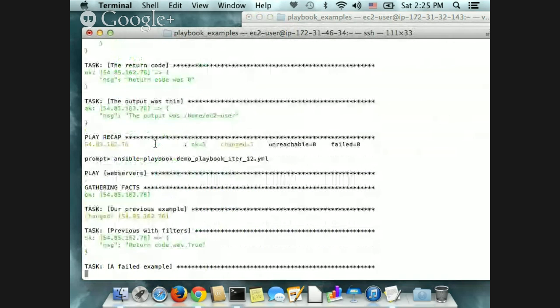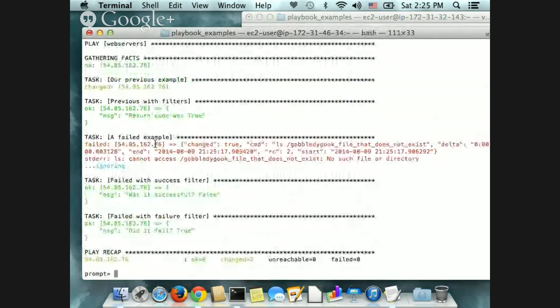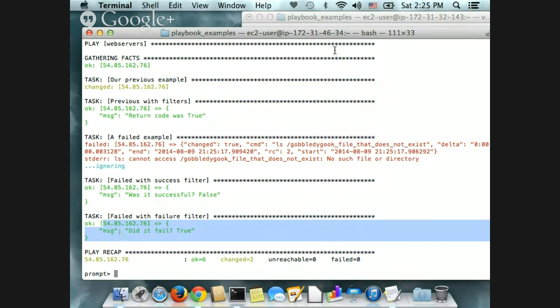And so, gathering facts. Oh, there's that really nasty error message that we're ignoring on purpose. Oops. Highlighting here to say ignoring. Was it successful? I can't remember what everyone said. I think everyone's... Yes, that's what everyone said. Good. Excellent. I have a very small cache. I can remember things in theory really well, but if you ask me a number in 2 seconds, I'll be like, what did you just say? And true was what we said. So does that make sense?